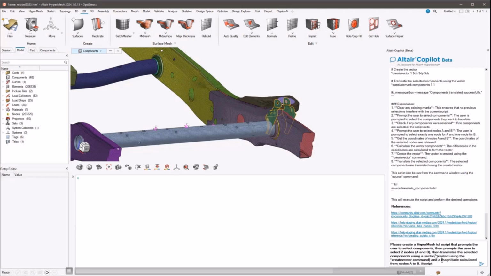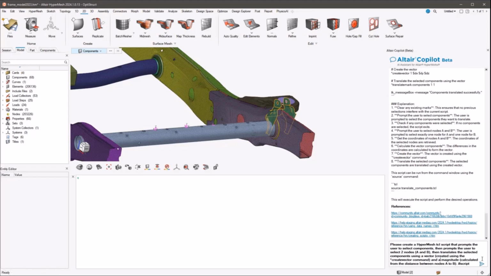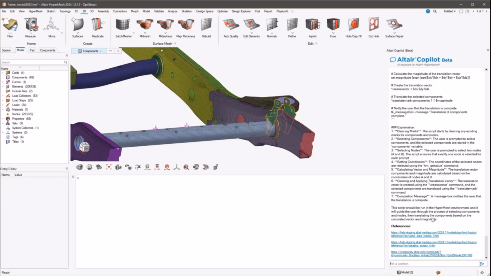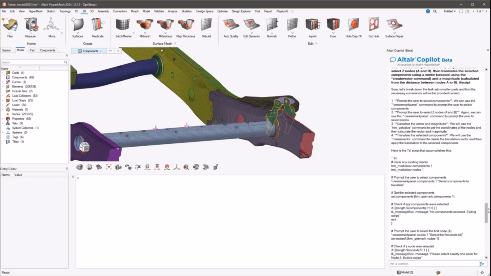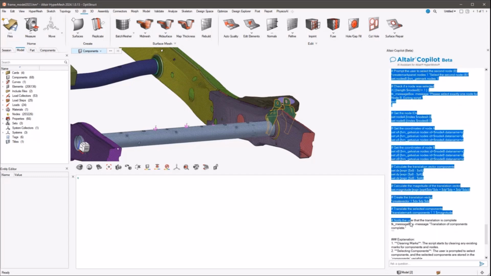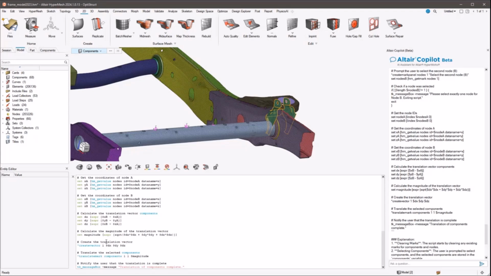So here I have pasted, I didn't even run it. I'm just going to paste my question again, and I'm going to further rephrase it. I'm going to also tell it, remember, you have to calculate the distance from the nodes. So I'm telling it you have to use the vector created with this command, and you have to calculate the distance and use the distance magnitude, because I just learned about that mistake. And then now I get the new script, which I'm going to copy, paste it and hit run.